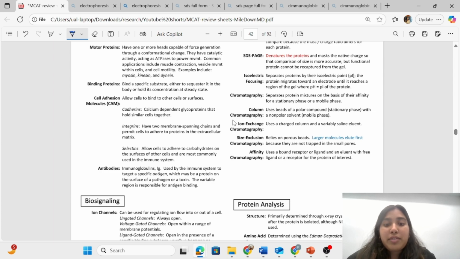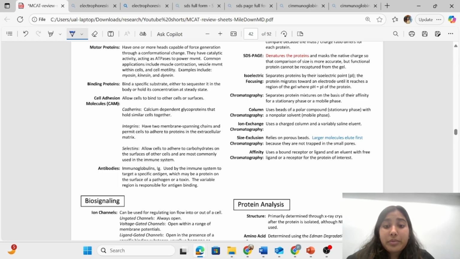Ion exchange chromatography is of two types, cation exchange and anion exchange. If it's anion exchange, your bead will be positively charged and all the anions, which are negatively charged, will bind to it, and you will have all the cations or the positively charged proteins out first, and all the negatively charged proteins will bind in the anion exchange because anions are getting exchanged. In the cation exchange, your beads will be negatively charged, and when you put the protein, the positively charged protein will bind to the negatively charged beads, and what first comes out is your negatively charged protein.